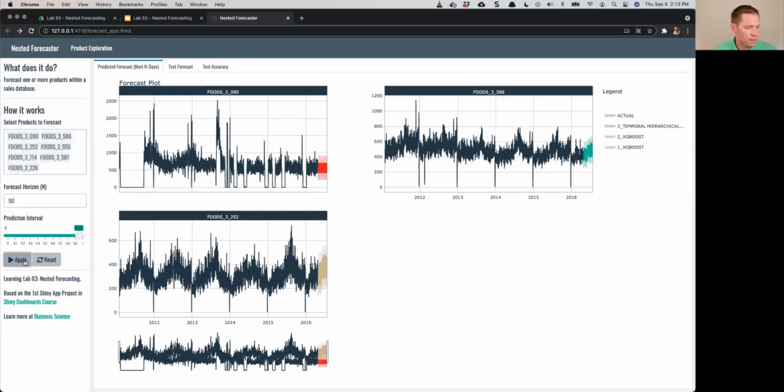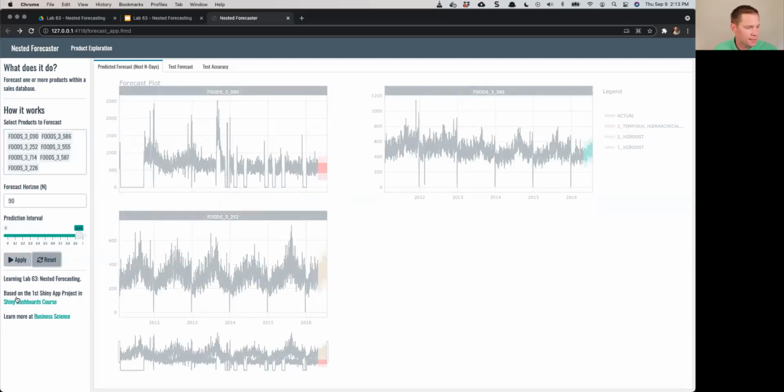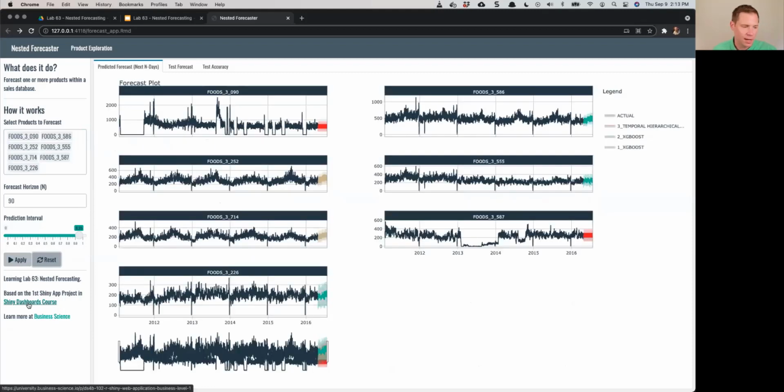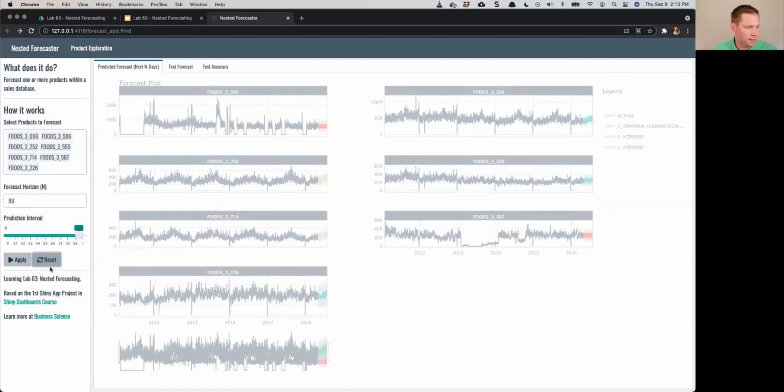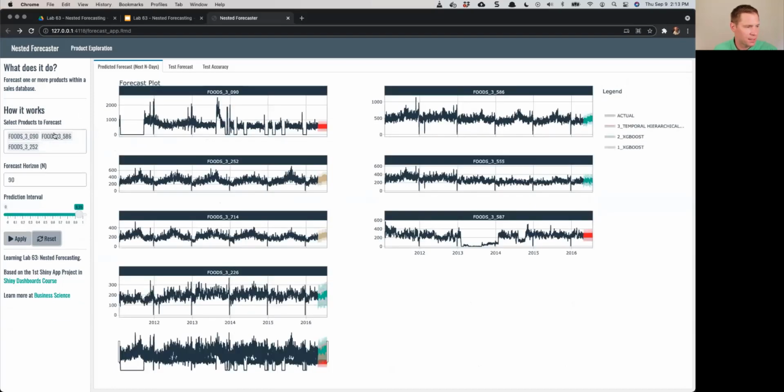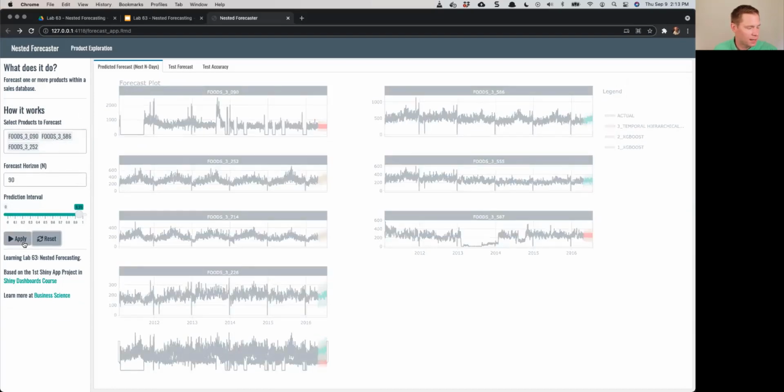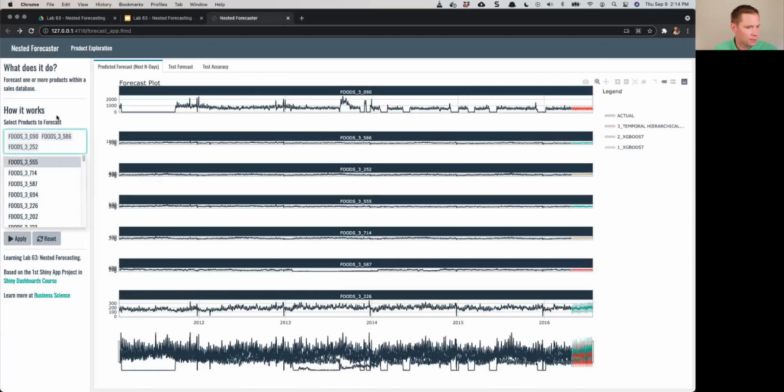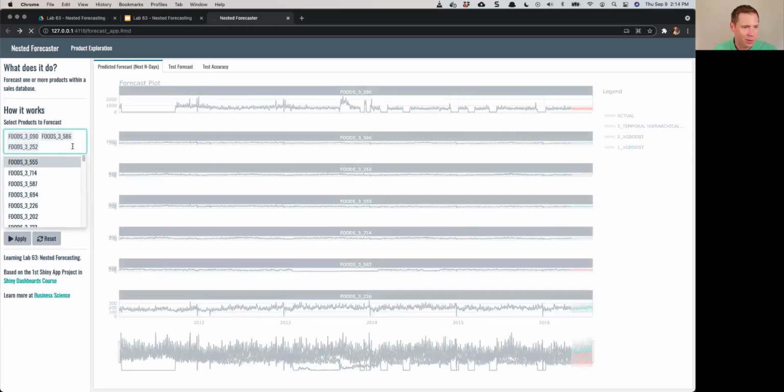So if I hit the apply button, actually, I'm not sure why that didn't run. Let me reset it. This app is actually based on the one that I teach in my 5-course R track. It's based on the Shiny App project here. So you can see we've got all of these different forecasts in here. Oops, I clicked the reset button. It's going to reset on me. So it just reset to the default. Here, let me try that one more time. Okay, let's refresh this. Sorry, I think I tried to do too much at once.